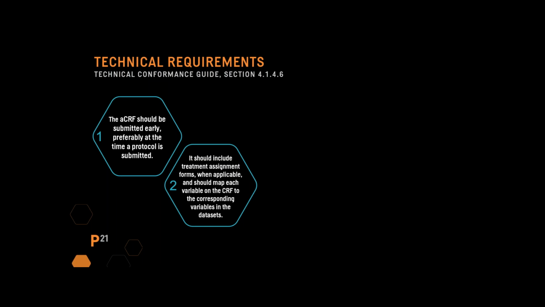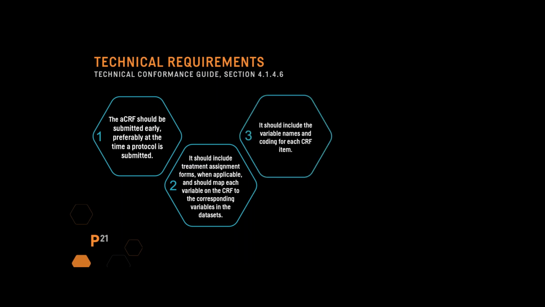The second piece of guidance here is that it should include treatment assignment forms when applicable, and it should match each variable on the CRF to the corresponding variables in the data sets. And this requirement really just kind of gets back at the definition of what the aCRF is. The aCRF is supposed to map variables from the CRF to their corresponding SDTM values. So this one I think is a little bit redundant of the definition.